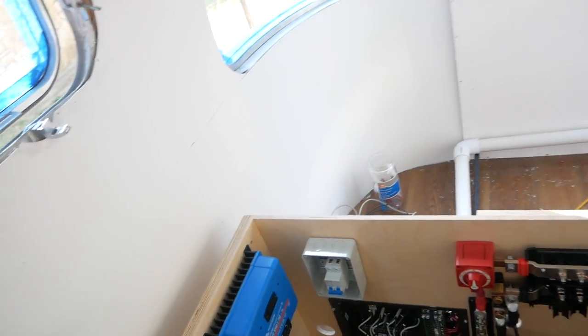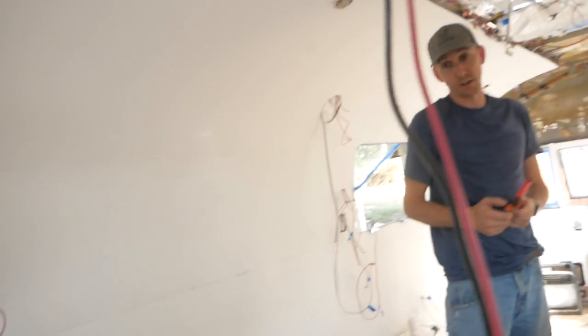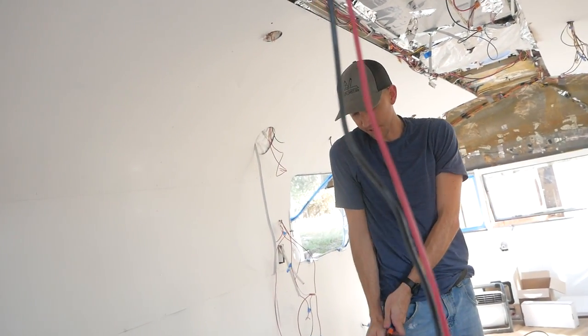So finish that up tomorrow. You think we'll have power going tomorrow? Yeah. No problem. We've made a ton of progress today. Awesome. So tomorrow we get to power everything up, and we'll cross our fingers that all the lights and circuits work. Pretty sure they will, but we'll have to find out tomorrow. Been a long day. We're going to get some dinner here real soon, but making progress. Happy about this.